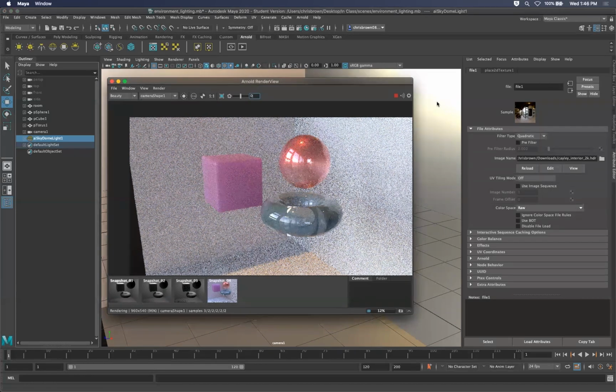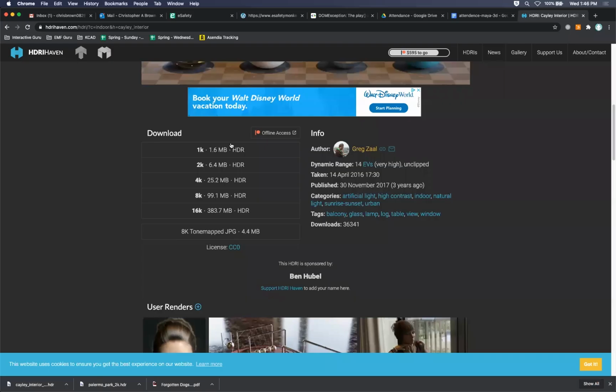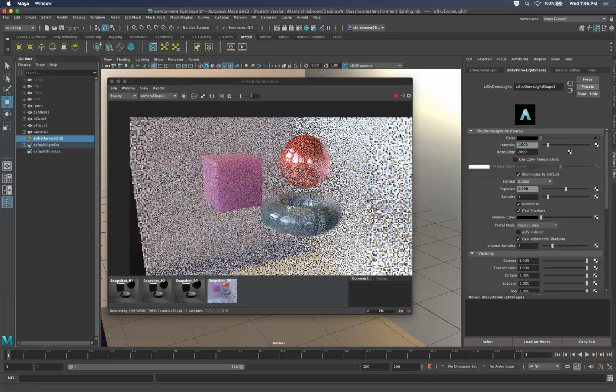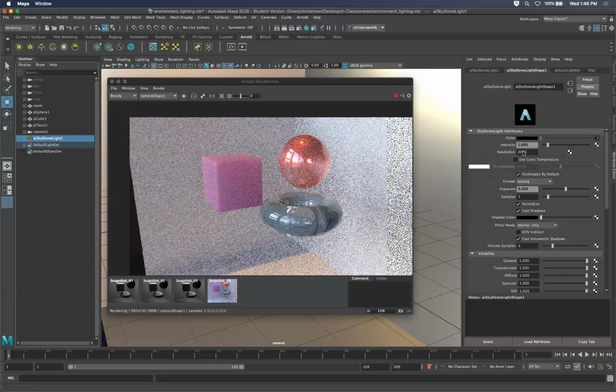One other thing: when you have an HDRI image, it is massively important for getting rid of noise and artifacts that inside of your sky dome light, you set the resolution to be the resolution of your HDRI image. We downloaded ours at 2K, so we need to put this resolution at 2000. If we had tried the 64K, or whatever that super high one is, we would have to set that here too. And this will affect the rendering, so as you see, it started over. That's just a little tip I've learned playing with this over the years: when you use an HDRI image, be sure to match the resolution of the image to the resolution on the actual light node.